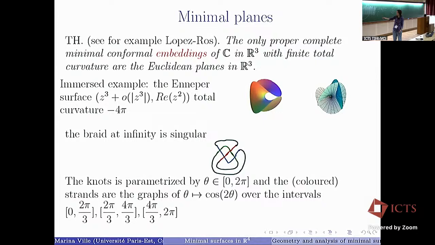The knot at infinity, we parameterize it by theta from 0 to pi. And so when we have the Z3, we do exponential i theta 3 times. This component goes 3 times around the knot. And so we split the interval, and for each of these intervals we go around the knot once.